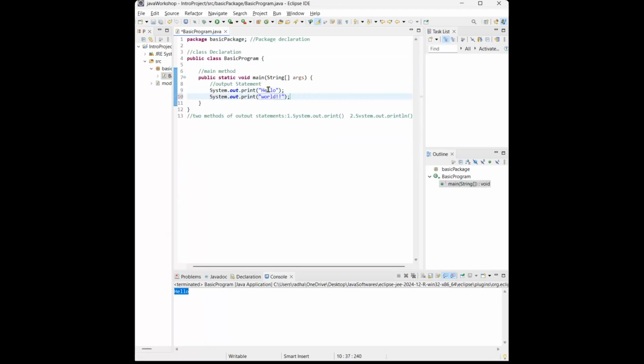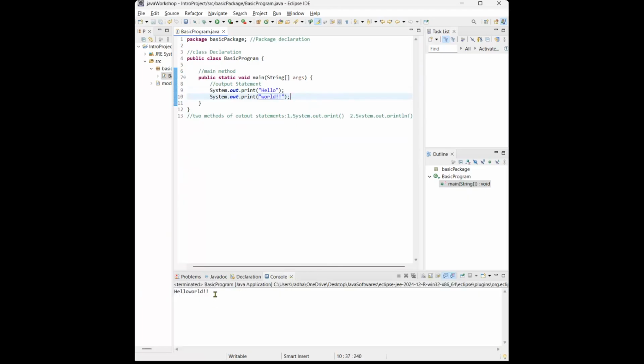I need to print the hello and the world in my console. Now I will save it. Here you will get to see some asterisk symbol. That means your program is not saved. So when you click Control S, the program will get saved, and after that you need to run it again. Okay, I will run it again, Java application.